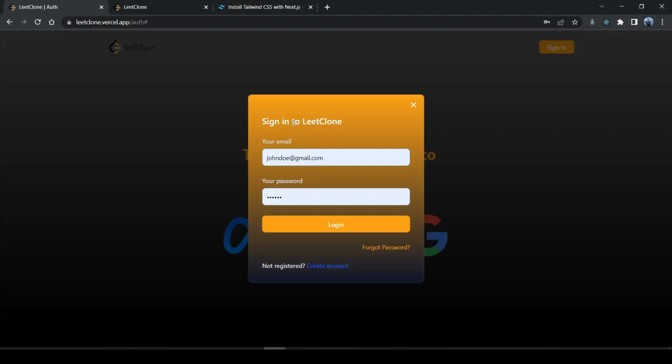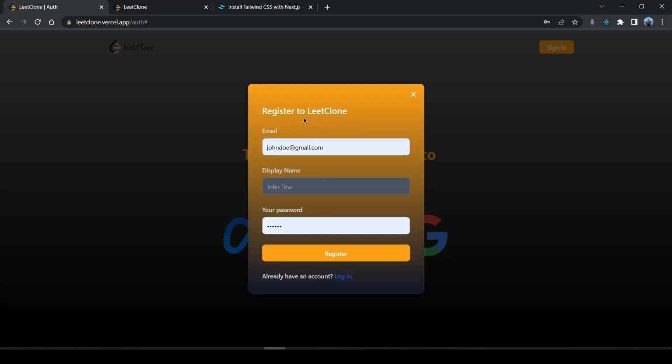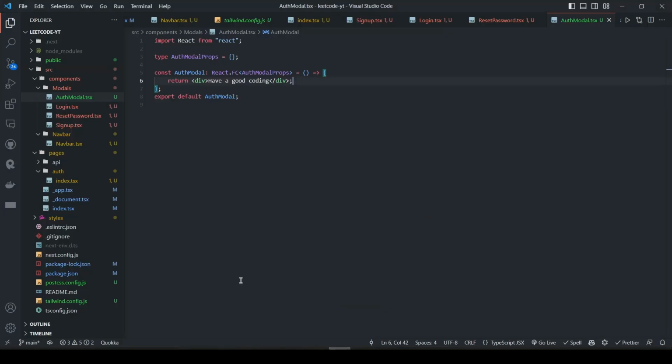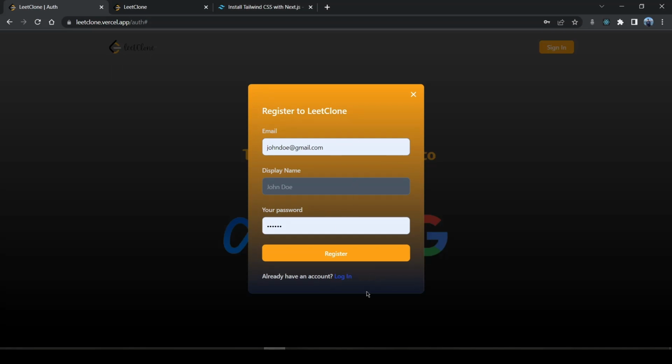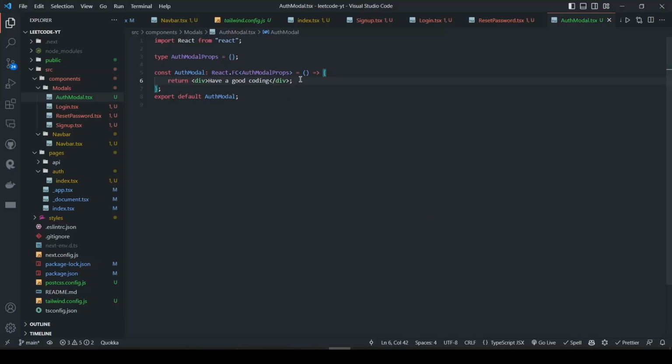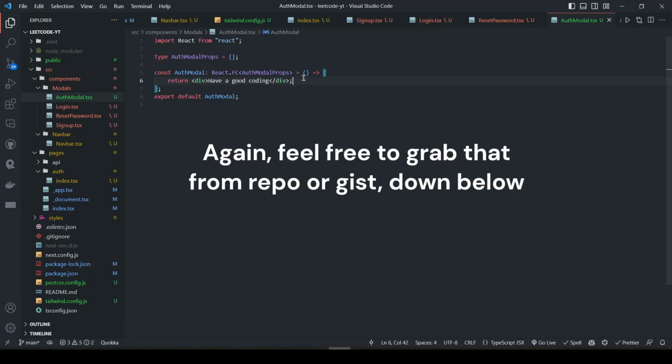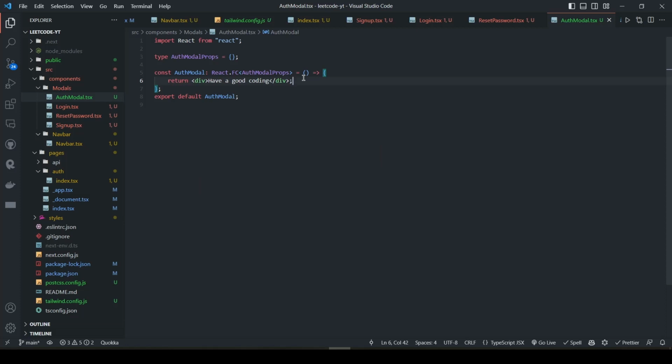Now, as I said, in the sign-in modal or login modal, we're going to have this title and these two inputs, this button and all that. In our register modal we're going to have different inputs and different buttons, but the common things are this close button, this card, and this overlay. That's why we create this AuthModal overlay, so that we don't write the same code over and over again. For this AuthModal, I will just copy and paste some HTML and CSS, and I will walk you through this. Please don't get angry with me just because I am copying and pasting some code.